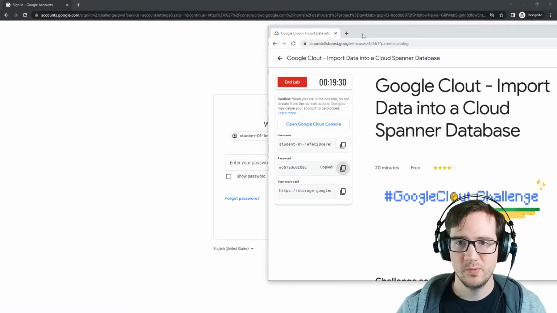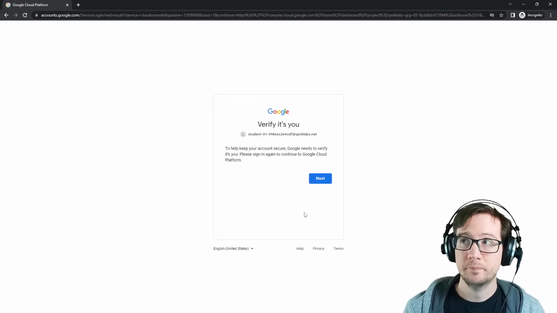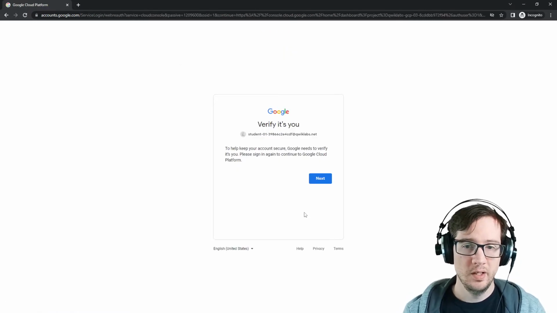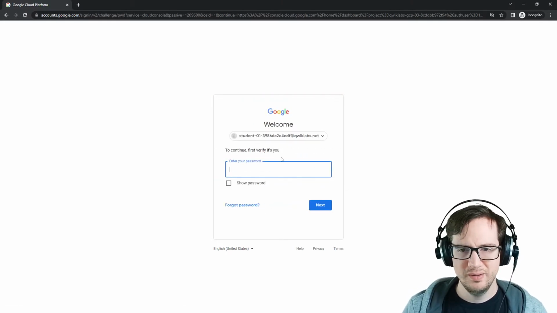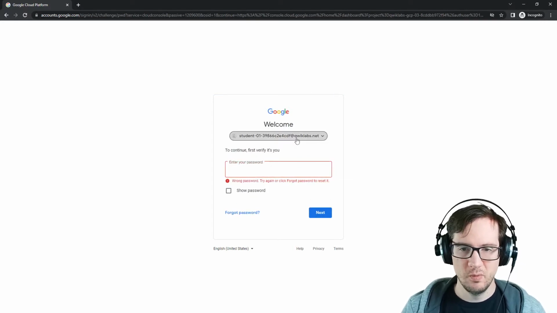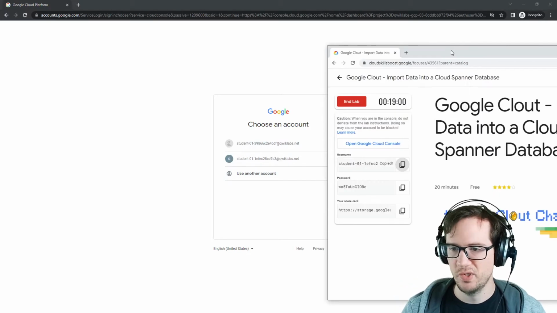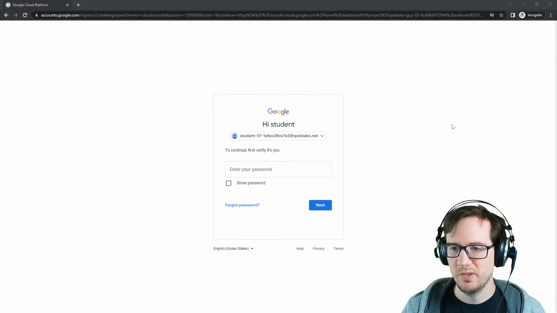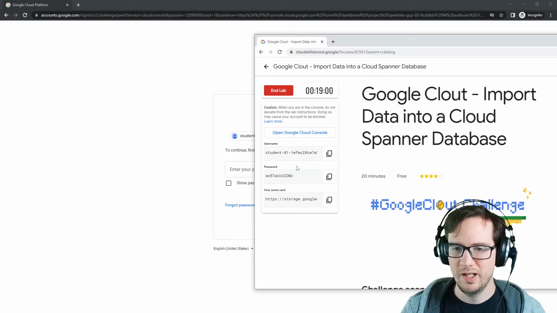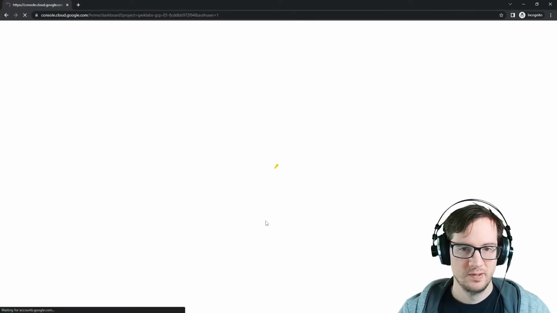We'll bring in our password, hit next, and say I understand. I will bump up the font here for you in a moment. I know it's really small. The reason I use incognito is because I don't want to mess with my main account. Because I've been doing more than one challenge here, I'm just going to have to choose the student name manually, so I'm pulling that off there and putting it in here. This is just the values over here on the right-hand side. Nothing too complicated. And we will go here and hit next.